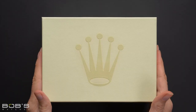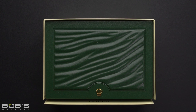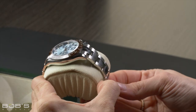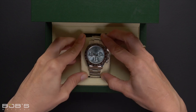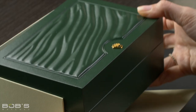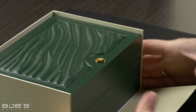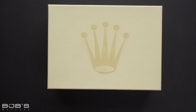Now, as far as the different types of Rolex storage solutions, let's take a closer look at a few of the most popular options. Some Rolex owners choose to keep their watches inside their original boxes when they aren't wearing them. And while this is perfectly fine, it isn't quite ideal for a few different reasons. For starters, these boxes are really just packaging materials rather than items designed for daily use. Opening and closing them multiple times a day will only put additional wear and tear on them and cause them to break down faster.